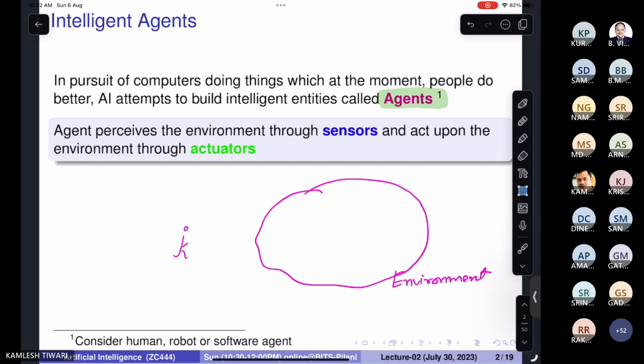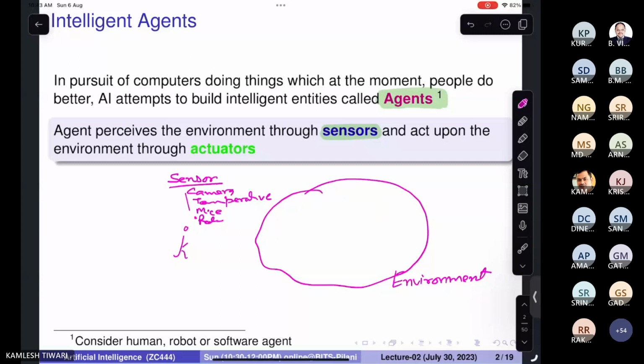So if he is outside, you have to understand the state of the environment, what it looks like, how he understands it. For that, he needs some kind of sensors. The sensor could be anything. For example, he could have a camera, a temperature sensor, or a mic by which he can record the voices over there. Or so many things we can discuss based on the requirements. He may have radar or whatever equipment he has.